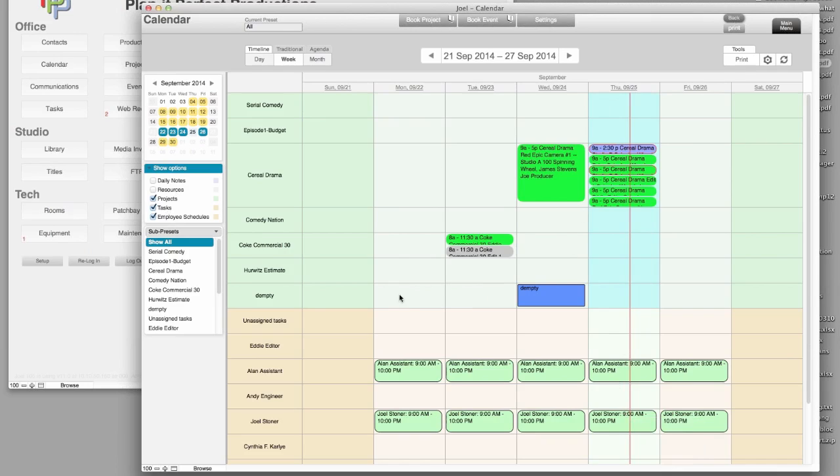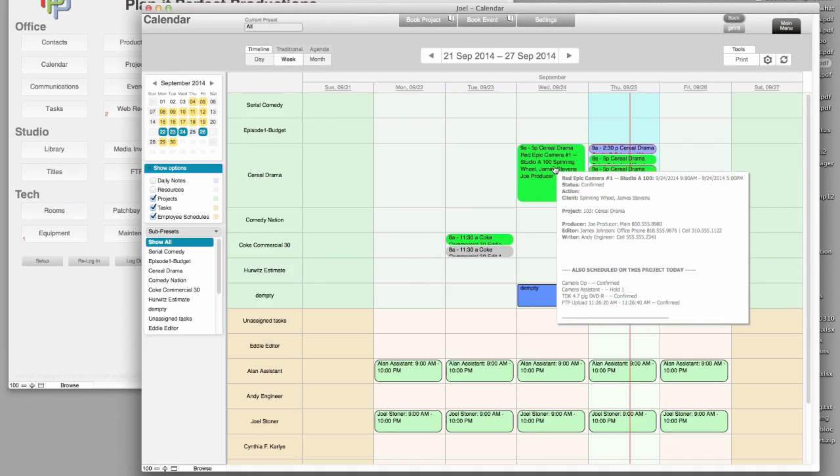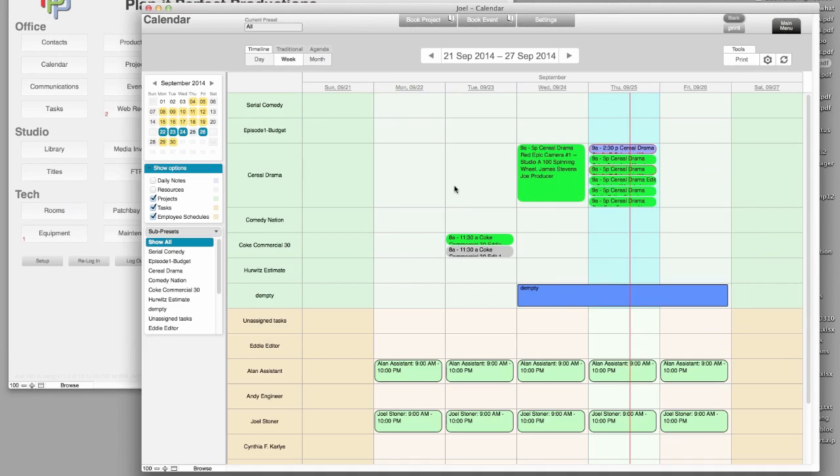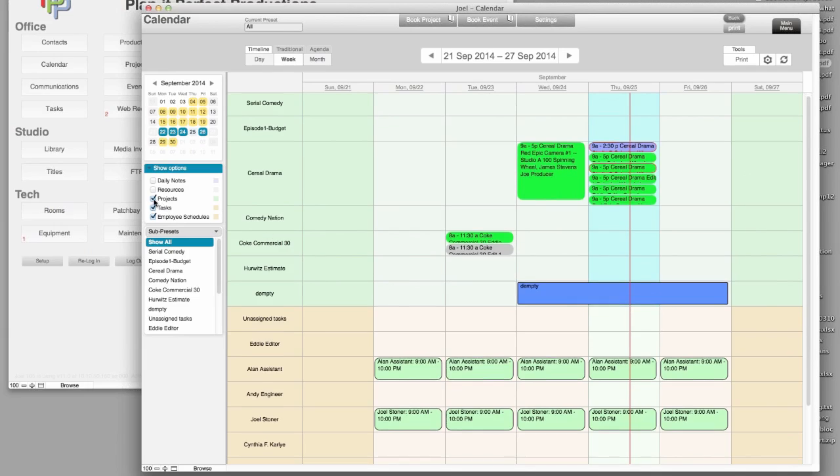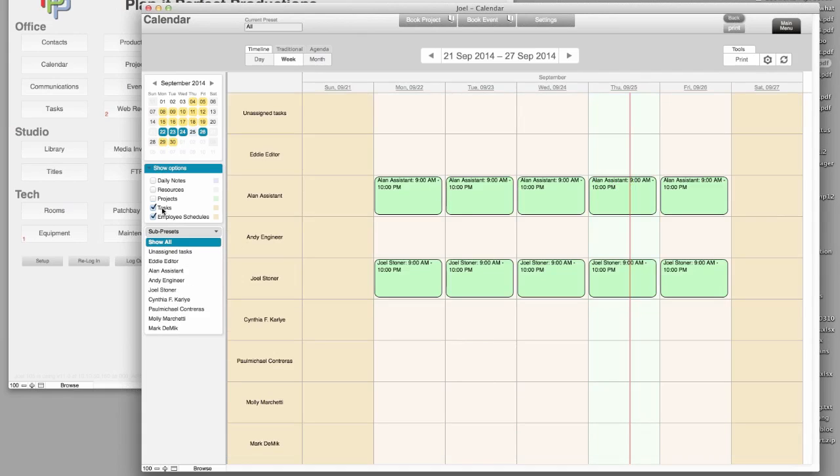One other thing about projects is this project that's empty. The square banner, we call it. We can also stretch these out. That indicates that there's a project in there. We haven't scheduled any resources for it yet. It's just an empty project with nothing going on during those days, as opposed to this project that just has resources scheduled on it. So we haven't figured out what we're going to put on that yet, but it's telling me that that's when the project is supposed to occur. So that's a kind of a good thing there. I'm going to turn projects off, and we're going to go look at tasks.